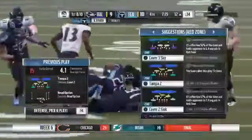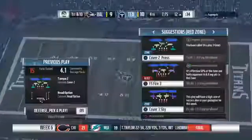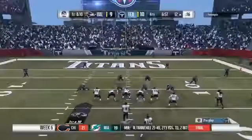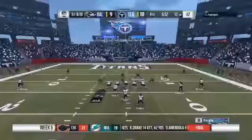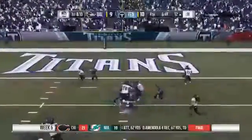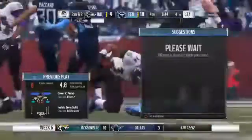It's another 1st down. Well, partner, for a few years there, we thought this read option play was going to take over the whole NFL. It seemed like everyone was using it. But it has been scaled back considerably in the last few seasons, mainly because people are worried about their quarterbacks getting hit. But when you call it at the right time and you use it properly, you see the type of gains you can get. A nice chunk of yardage there by the quarterback. Here's a 1st down run with Collins. A good display of power, but it will only get him just inside the 5 to the 4. A good run there on 1st down, and it'll leave him with a 2nd and 2.